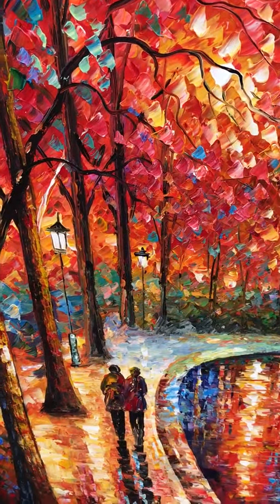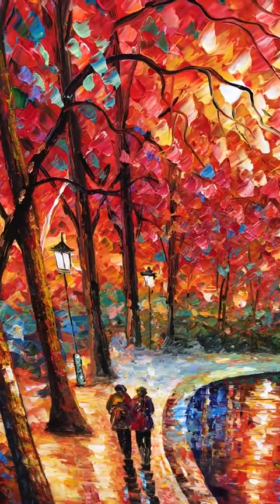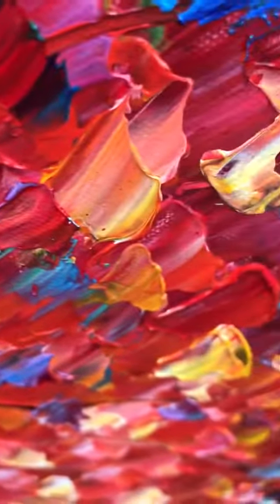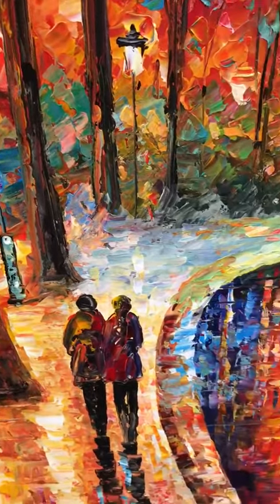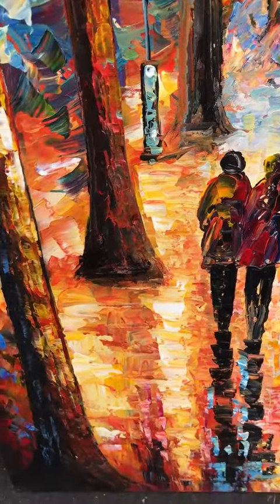I'm a huge fan of romantic art, and this is a 28 by 42 vertical oil 3D hand painting. It looks absolutely phenomenal. Now, some oil paintings will have too much gob on it for me, as you can see here. I think it's just the right amount, and it creates this beautiful look with the lamp post with the reflections in the water, with a couple walking arm to arm.